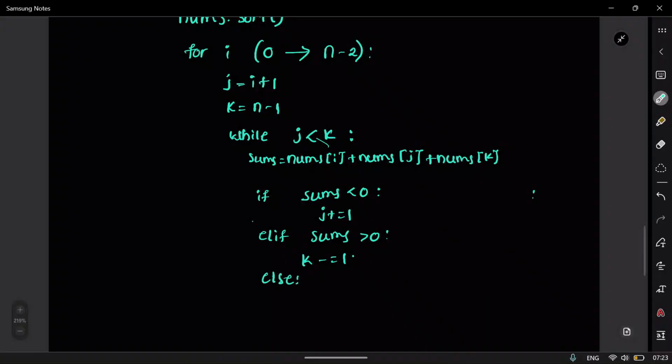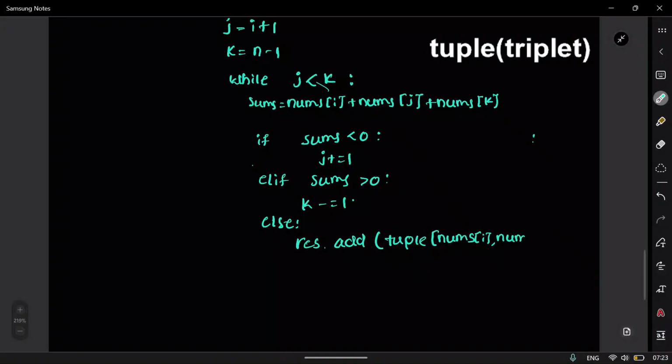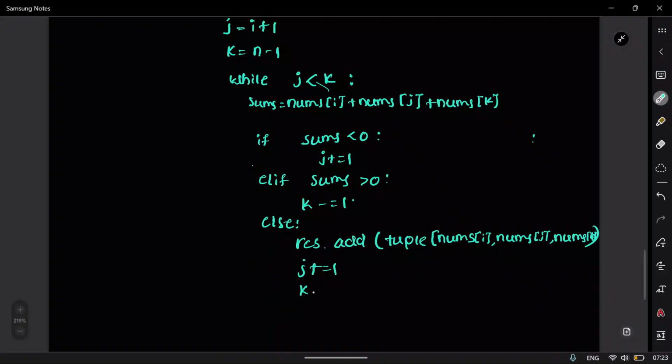Else, if I found it is equal to 0, this is the case, and we have to push to the result, that is, add a tuple of nums of i, nums of j, and nums of k, and we're going to increment the j and decrement the k.